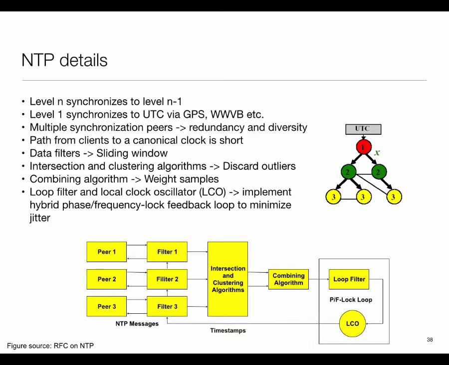It can easily get you into sub-100 millisecond accuracy and perhaps down to a few tens or even single digit millisecond accuracy, but it takes a lot of time. We have billions of nodes on the internet. You don't want all of them blasting out this traffic, so the traffic is controlled. The rate at which you contact the time servers is limited, and so it takes some time to converge. You start a laptop, it will get the time, and then over a matter of days, if you leave it running, it will get progressively more accurate.